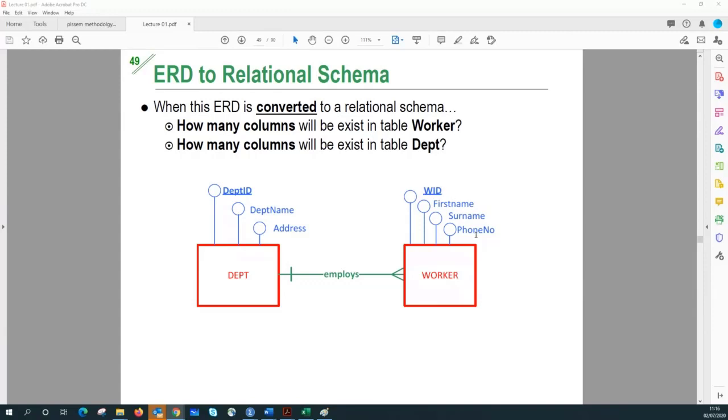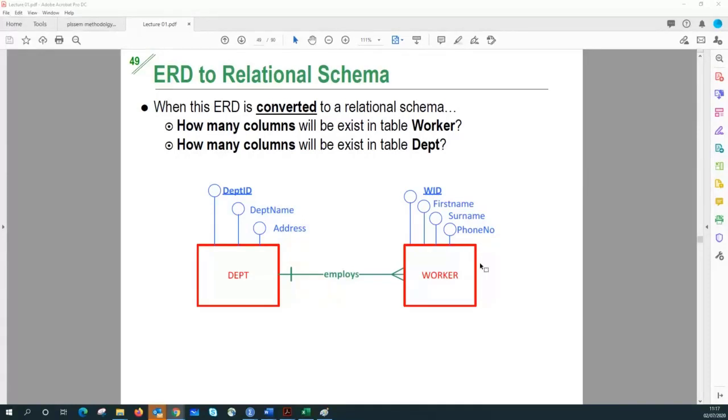Worker 4. So most of you are saying it's 4, right? Shenal says 5. Shenal, you are correct. It's 5. Why is it 5? Now remember, what do you mean by this many end? Many end means my primary key in the other end comes there as a foreign key, isn't it? Yes. So that means there is an additional column there, but we are not actually going to show that in our model, but it implies from this notation here. It implies that there is an additional column there. That is my primary key column of the other end.